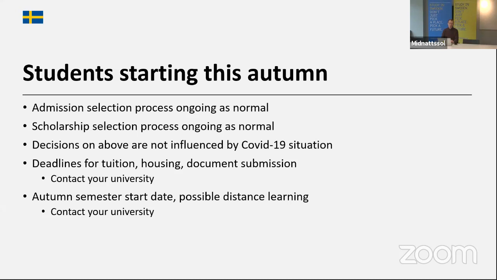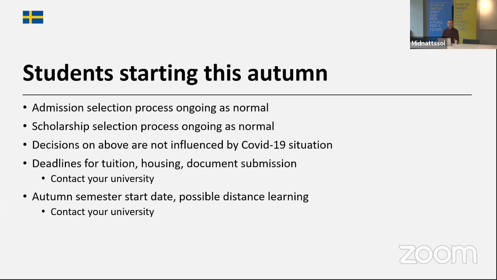When it comes to deadlines for paying your tuition, for applying for housing, for submission of any additional documents to your university, this is information you need to get from your university. They will have the most relevant information for you, and information might differ from university to university. So you really need to make sure you get information from your university, contact them if you have any questions. This is really, really important.